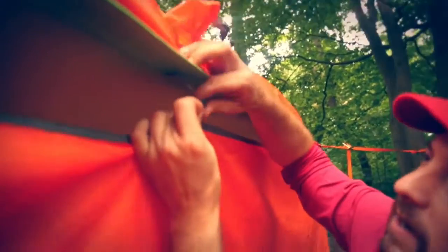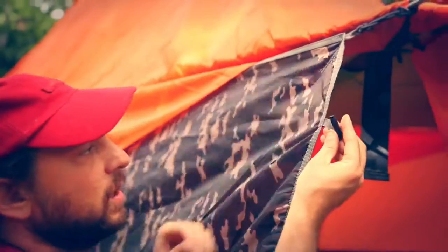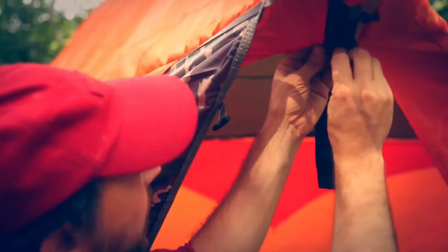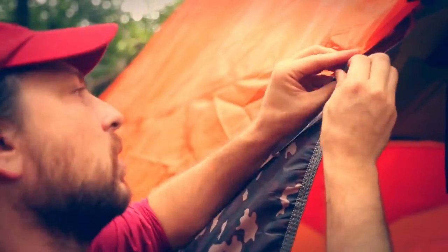Underneath the flysheet wing you'll find a corresponding loop which will hold up the middle of the wall. When you're putting the walls in, you'll see there's a toggle here, so you can actually transfer the hook from just being on both, to behind the toggle. Let go of the side here and this will come down and attach to your wall toggle, giving it a good overlap like that.